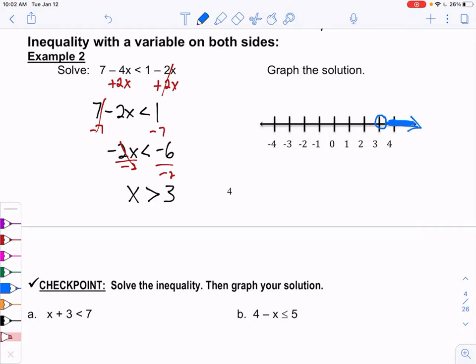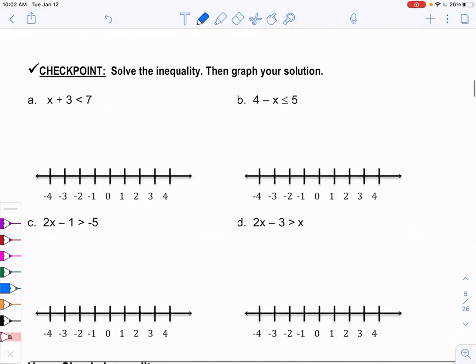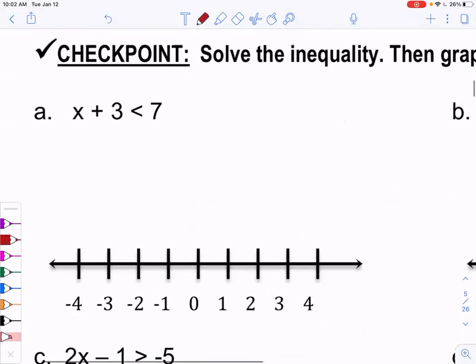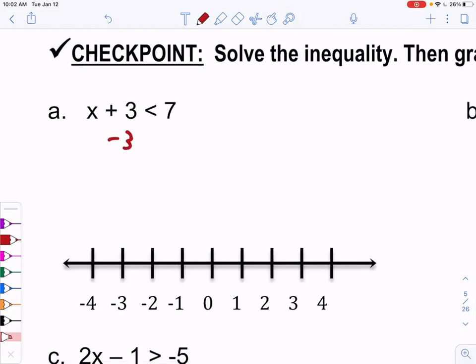All right, ready to go over? How are we doing? Good, Haley. Walk me through A. We'll go quick. Okay, what do you get? Okay, open or closed circle? Open, and shade to left or right. Got it. That's it.